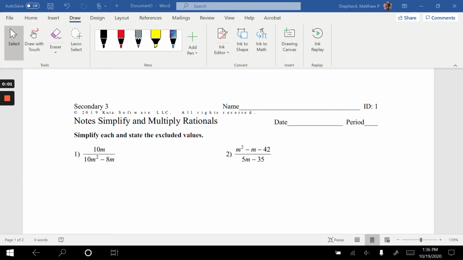In this video, we are going to be discussing how to simplify and multiply rational expressions. Rational expressions are going to be those like what you can see. They're going to be fractional expressions in which many times our variable is going to occur in the denominator, is going to be present in the denominator.